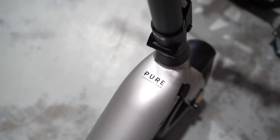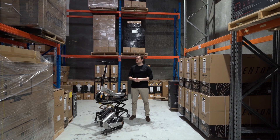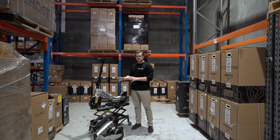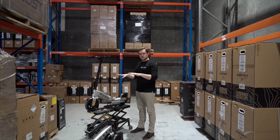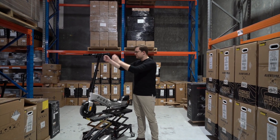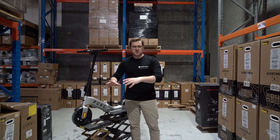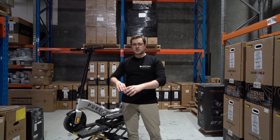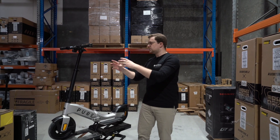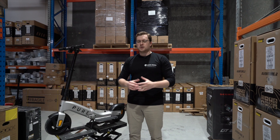This is the Pure Advance Flex electric scooter, and its mission was to redefine what we thought about the electric scooter — and it's done an amazing job of that. With sharper eyes among you, you might notice we've got a unique forward-facing design: you actually stand feet shoulder-width apart instead of side on. On top of that, we have this incredible folding mechanism that allows every single part of the scooter to break down and fold up. That means you can store it at desks, in cupboards, it fits into the back of cars, and even under the seats on public transport. Now, you might think that with all these folding mechanisms, you're maybe sacrificing something like build quality — quite the opposite.